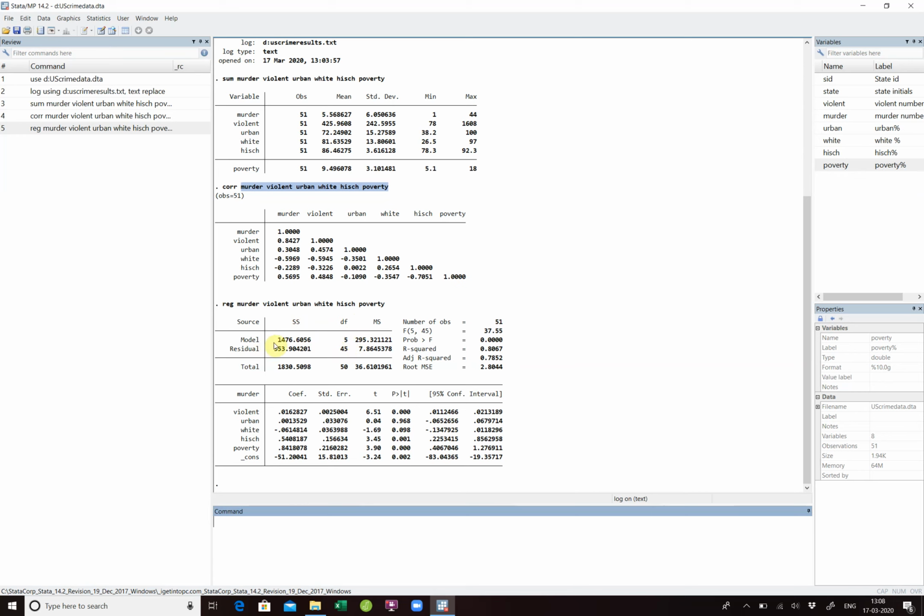Now here, when you are estimating your model, the degree of freedom is your number of variables, 1, 2, 3, 4, 5, 6, minus 1. And similarly, your degree of freedom in this case is the number of observations, which is 51, all right? And then from that 51, if you subtract the number of variables, you get your degree of freedom here. Now next, this is your model sum of squares. This is the residual sum of squares. This is the total sum of squares. And these are averages.